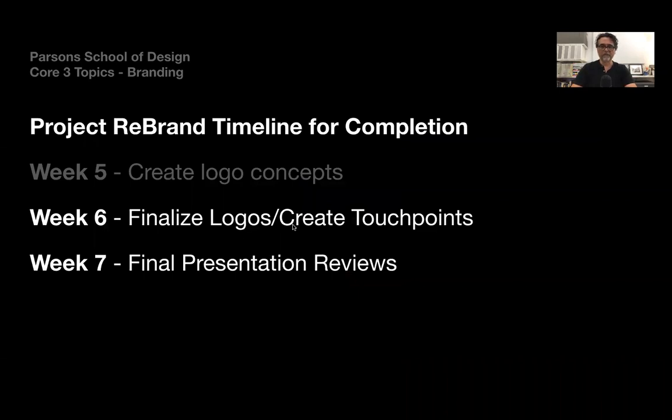Okay, so again, we're ending this week. Our logos are finishing. Next week is our last full week of working on the project, where we'll get the logos finalized. We'll create our touch points, and then on week 7, we're going to have final presentations. Depending how things go, I thought I would break these up, the final presentations, on Tuesday and Thursday. But now maybe I'm thinking you might need that extra time to work so that you have the full week 7 and everyone does the final reviews on Thursday.